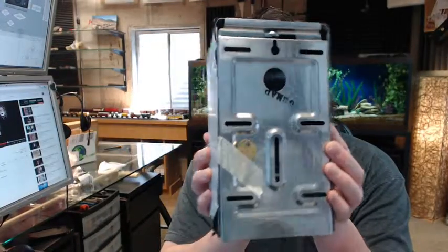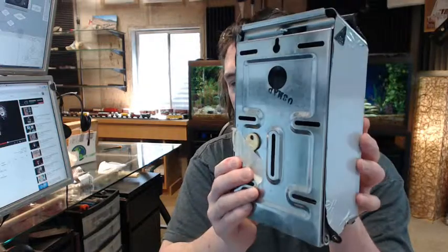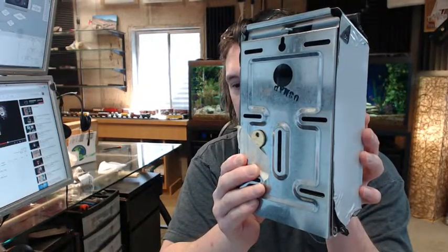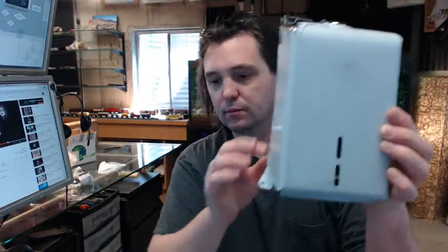This model is for single folded toilet tissue. It can take double fold as well, though capacity would change. The capacity is 1,300 single fold tissues. Bobrick does not list a capacity for double fold — if you need that information, feel free to reach out and I will ask them if they can provide that to us.